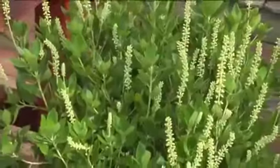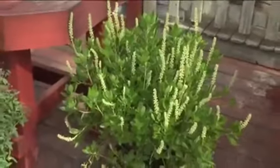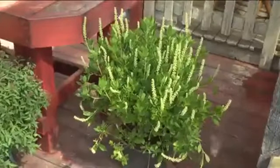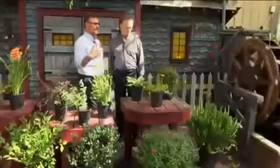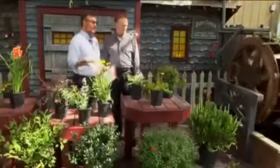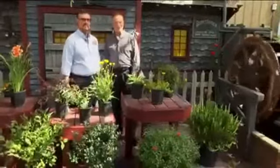Okay, our first plant up here is our 16 Candles Summer Sweet. This is the perfect plant for your outdoor living areas. Plant this by your deck or patio, just starting to come into its glory, Craig. You can see those spikes of flowers. Those open up during the summertime. They continue to bloom, and they've got really nice fragrance, and they attract hummingbirds and butterflies. Normally $29.99, which is a heck of a price for a large shrub like that, but on sale for only $19.99. Great price here at Linton's.